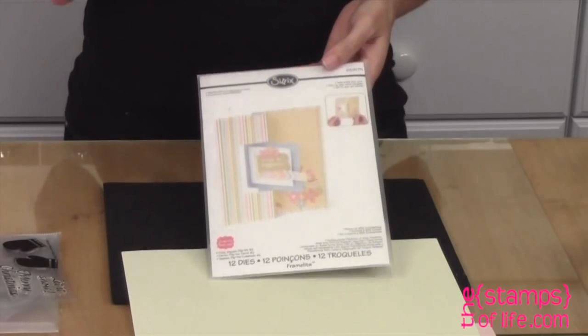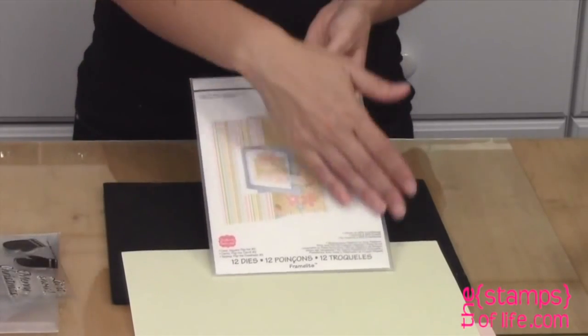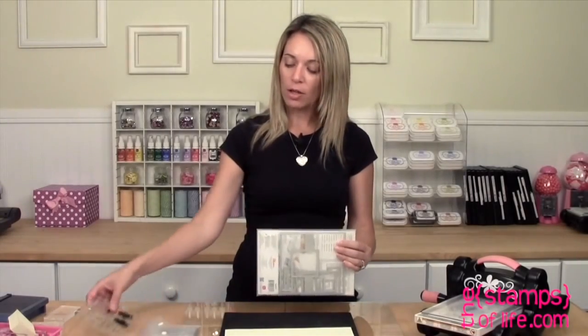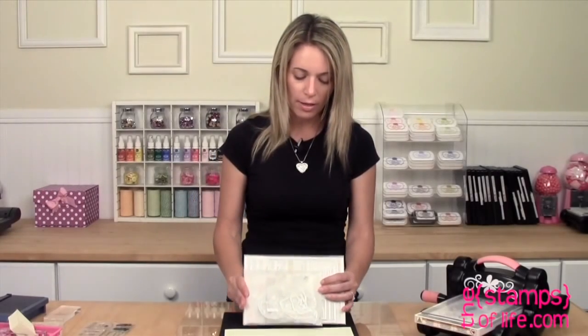Yes, A2 in size. What is A2? That means it's a standard card size. So it's A2 in size and it comes with a handy dandy envelope. Now it is a larger envelope than the standard Sizzix envelope and you can kind of just see that they are a different size, but these are fantastic.